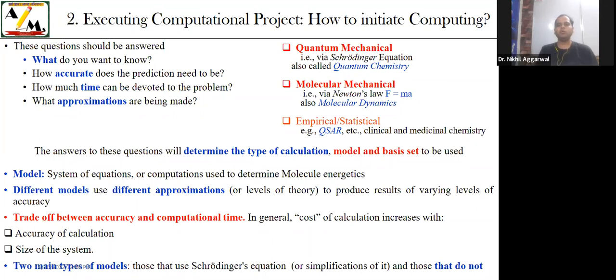Then after that, we need to understand how these different models differ from each other. What are the approximations on which they are based, the time which they take to provide a solution, and the accuracy which they provide. Because as computational chemists, when we were learning these software platforms and computational chemistry, we faced a challenge in terms of time and accuracy. Our calculations used to take an enormous amount of time. Sometimes it used to take even a month as well.